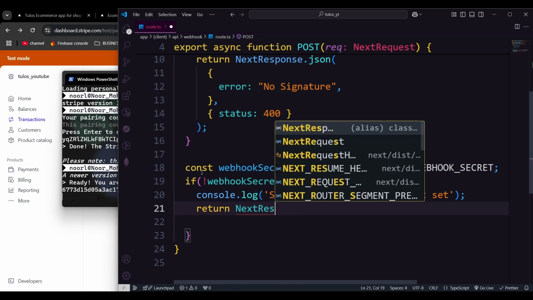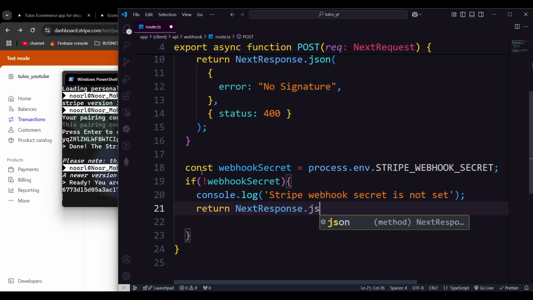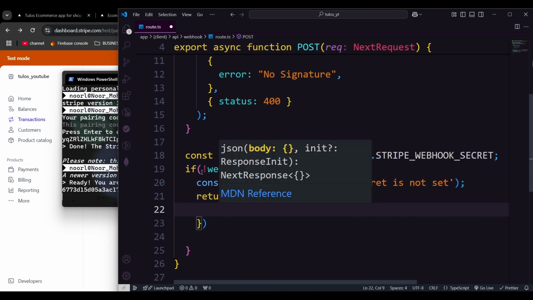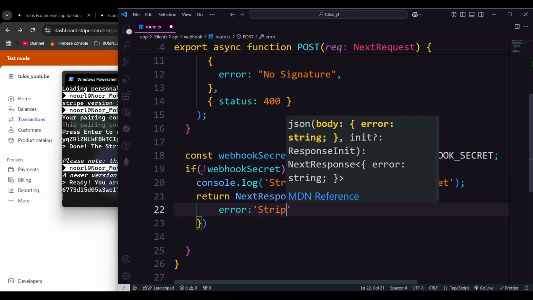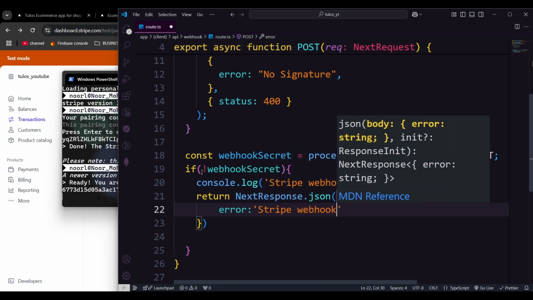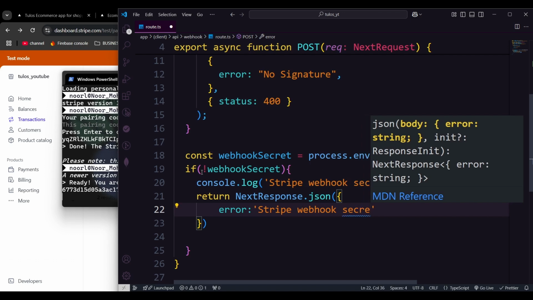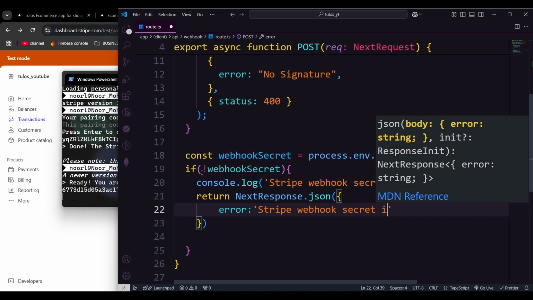So the response, in that particular response, we're also going to make it JSON, and we're going to pass the error, and that error should be "Stripe webhook secret is not set".